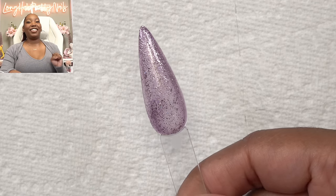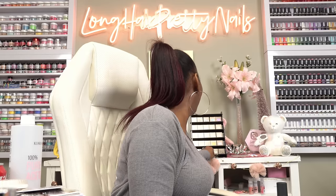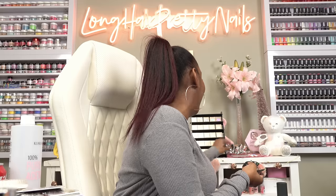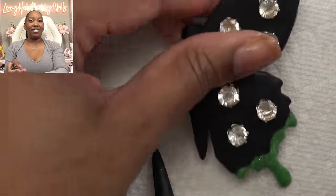Boo Creamy said, love the Halloween butterfly nails, Evie. Oh, thank you. What you do with them? They were sitting here, right behind you, on top. I just didn't need to go. They were in pieces. They were just laid around.